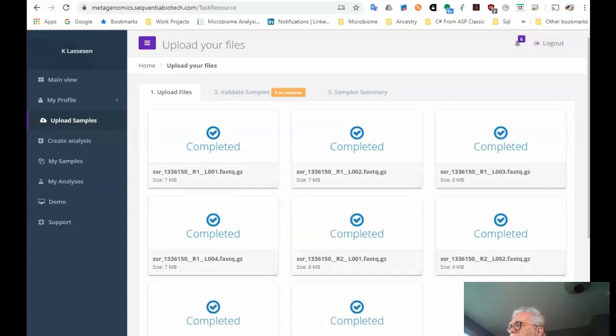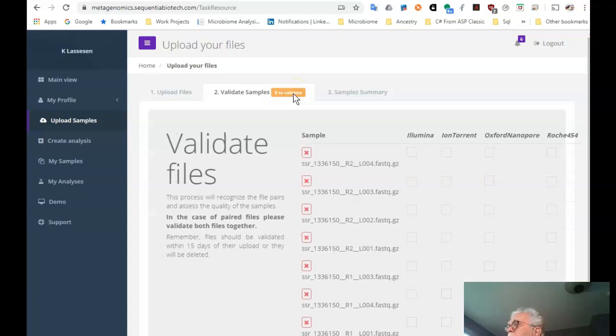And our last sample just finished. So we now go on and click to validate, and we need to select how we could validate it. The different choices I'm going to leave for people to dig in themselves. The purpose is to show how to do it, not to explain the ins and outs.